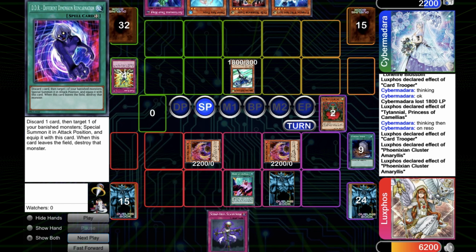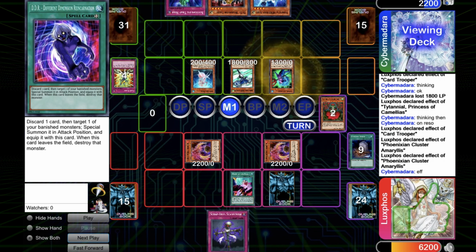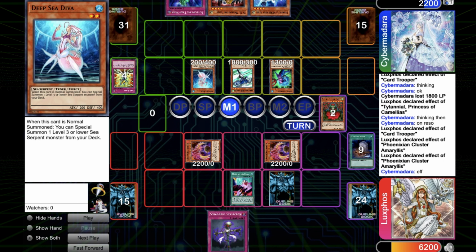So let's see, he gets back the Stratos. Yeah, he's kind of forced to go for Deep Sea Diver. So that's fine, get the Spine Guildman. And here is the first misplay I made. I think I should have gone for Phoenix Wingwind Blast on, I guess, Deep Sea Diver because he can just go for Mistworm, but I was not thinking about Mistworm because nobody plays this card most of the time.